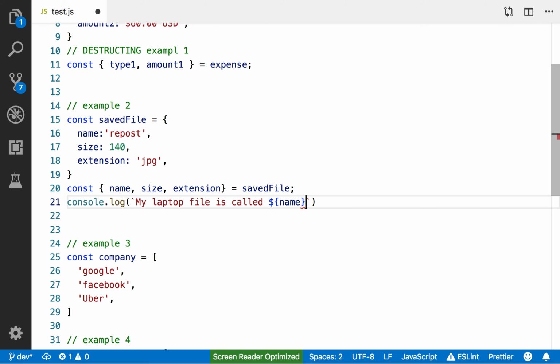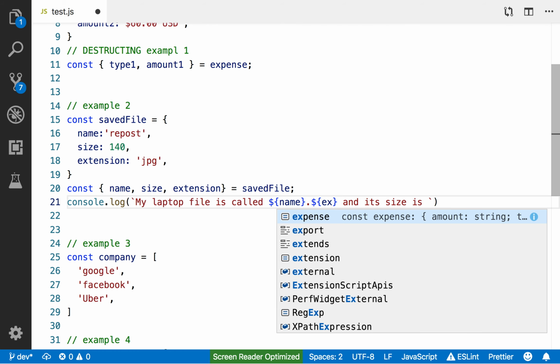This is how you pass information in. Now you pass variables in backticks. My laptop file is called name. What else? And its size is, no, my laptop file is called name, dot extension.